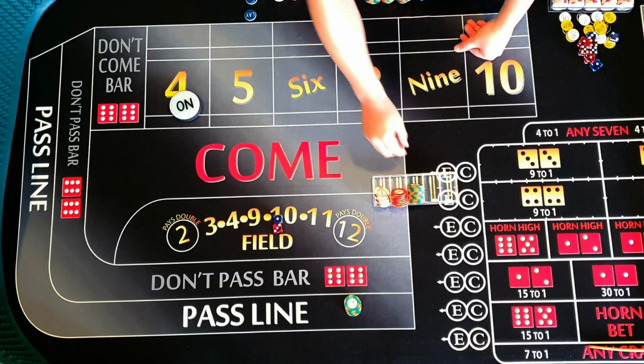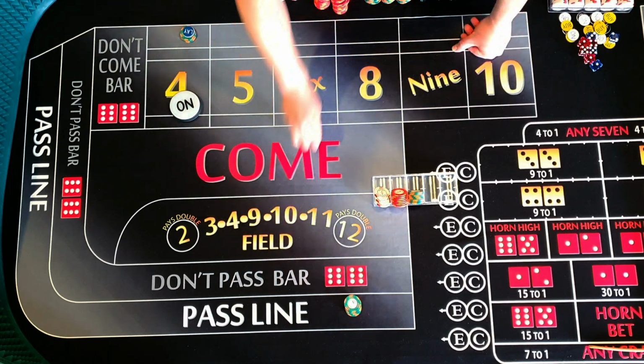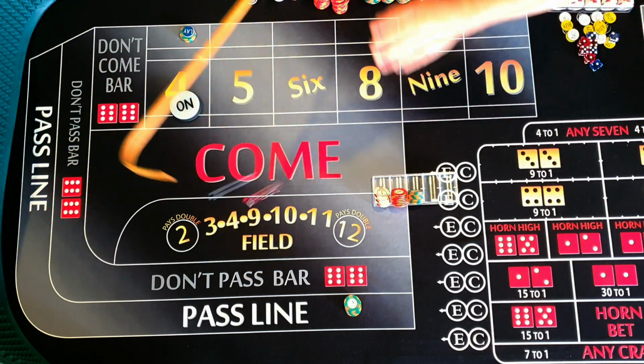So this is the one that hurts us the most, because if we don't make the point here, we lose half our wager. So we put $100 on there, got a $100 wager. We're going to only end up with $50 this time if the 7 shows and we don't hit the point. If the point hits, we just start back over again. We're really hoping to hit our point. That's what we're really hoping to do.